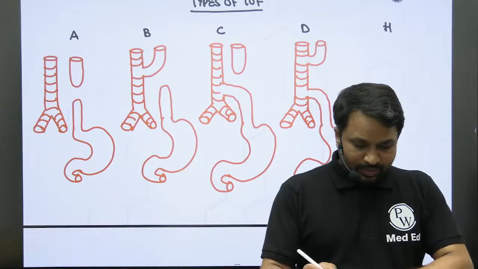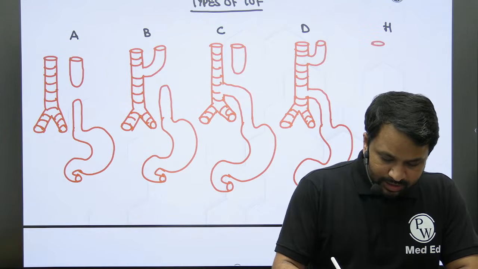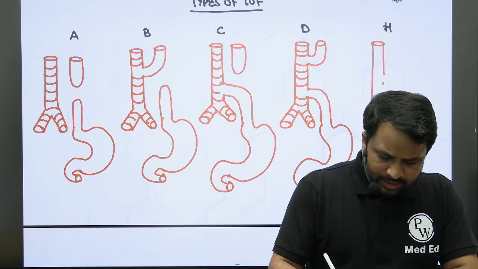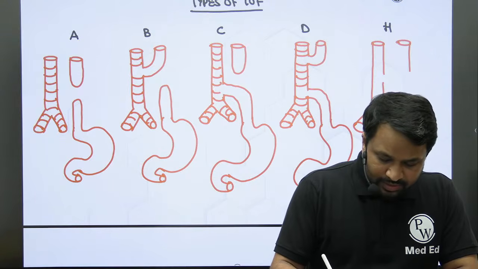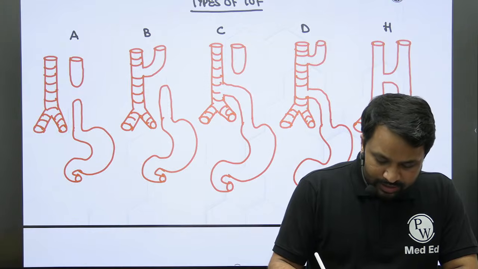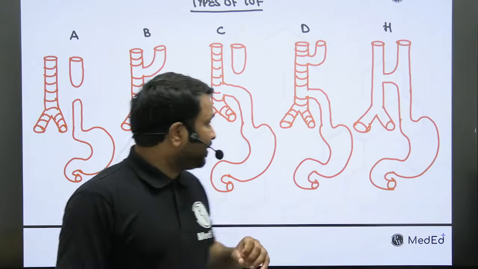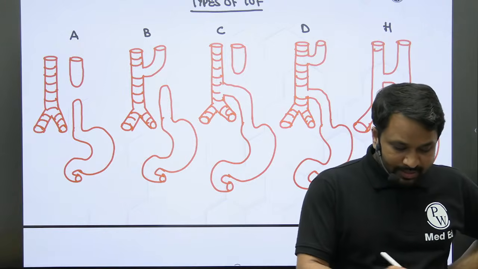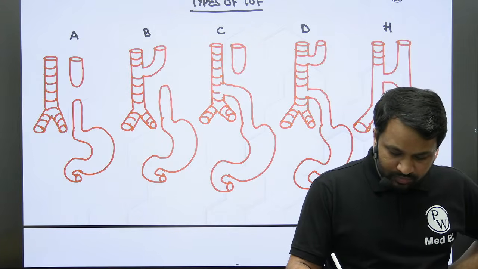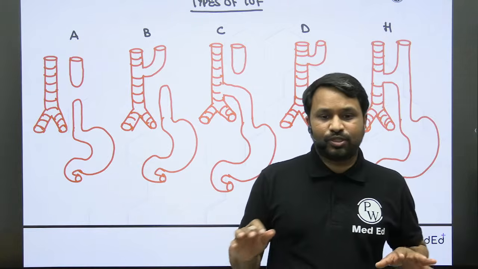Next comes our H variety. In the H variety, you would notice that the trachea is absolutely fine. There is no issue with the trachea. It continues to branch out into the left and the right main bronchus. This time, to my surprise, the esophagus is also fine. There is no issue, but you will see there is a small communication between these two. The esophagus channelizes, and then this is your stomach, right? So in the H variety, there is no atresia, there is only fistula. So the H variety is a pure fistula type, right?